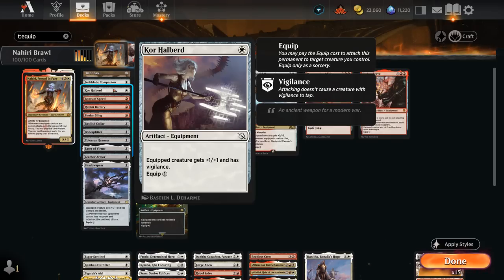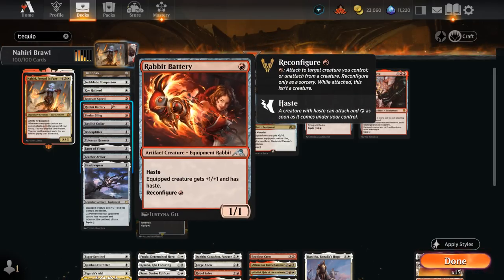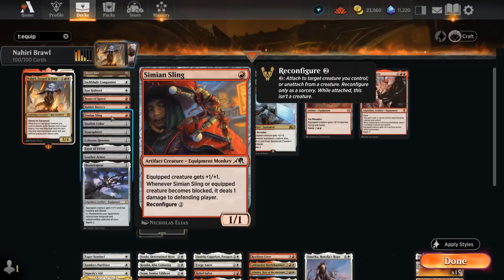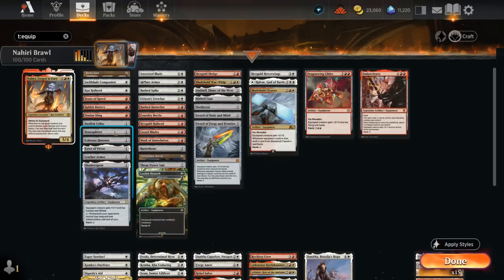There's Short Sword, giving +1/+1 and vigilance, also very cheap to equip. The Boots of Speed can give a creature haste, can also be nice to play a creature, equip it with the boots, attack right away, and trigger Nahiri all in the same turn. Rabbit Battery, another equipment creature with reconfigure, that can also give +1/+1 and haste. Simian Sling's one of the weaker ones, but still a 1/1 equipment creature that can give +1/+1. Basilisk Collar gives deathtouch and lifelink, can be important in racing situations.